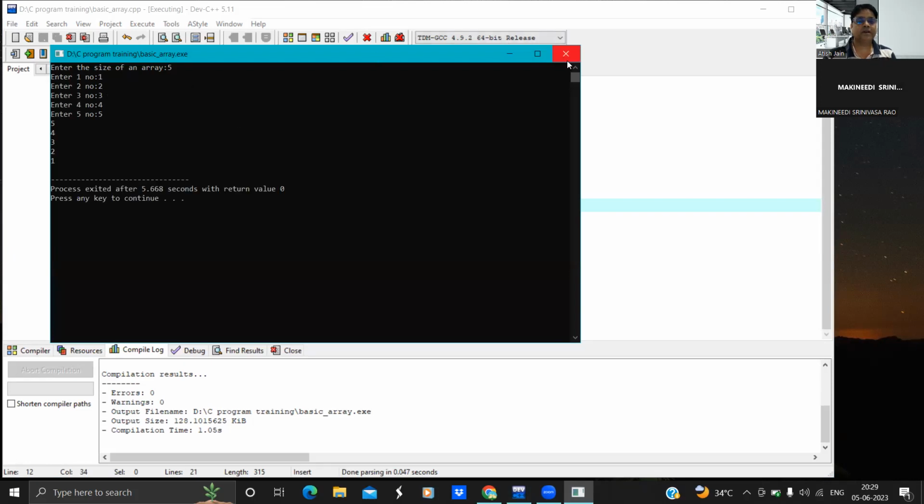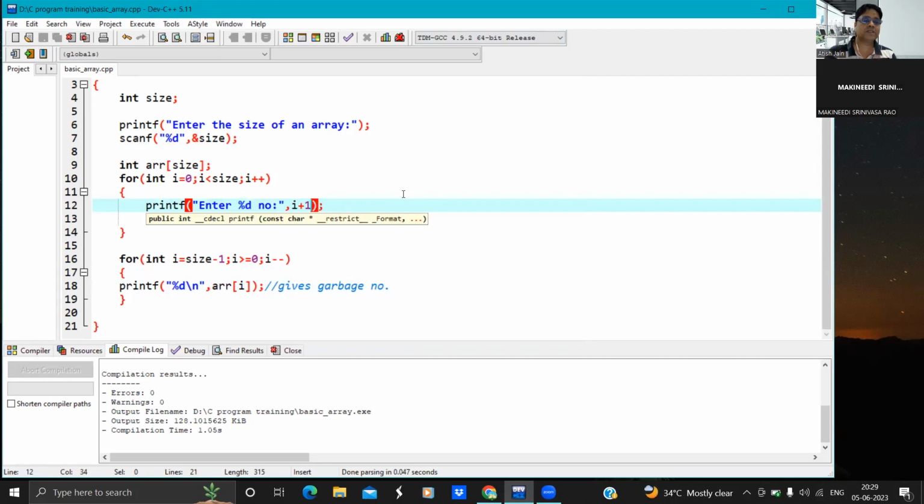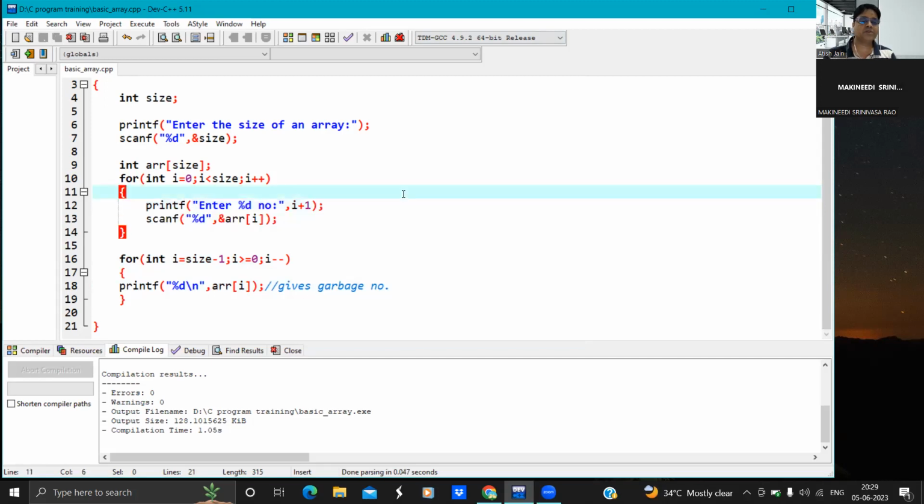Fine. Now what I want to do is, see in this example, you are inputting the data, but I don't want to input the data. I want to fill the array with even numbers automatically.